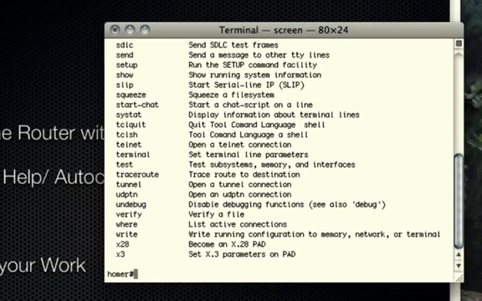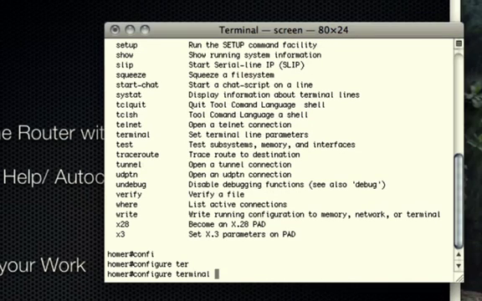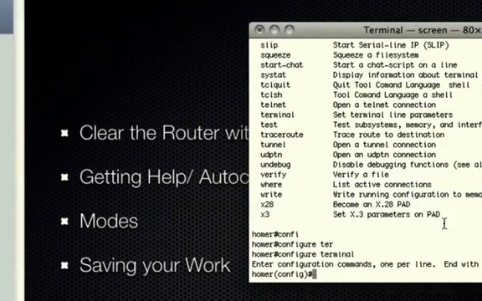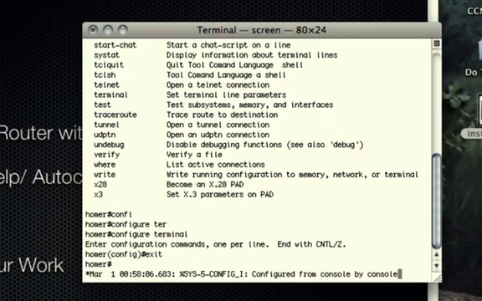And if I need to get to the next mode, I'm going to use shorthand. Now if I want to use the full command, it's config. You notice when I press tab, it fills it up for me. And terminal. And when I press enter on that, I get a configuration terminal, so you notice I'm in config mode. I'm going to go ahead and press exit, so exit will take you back a level.